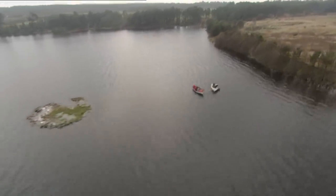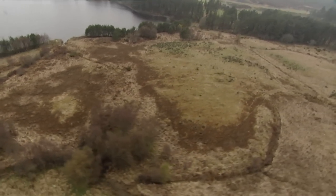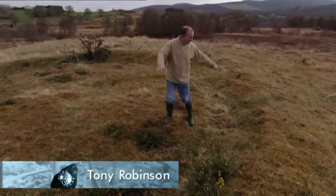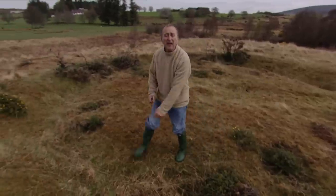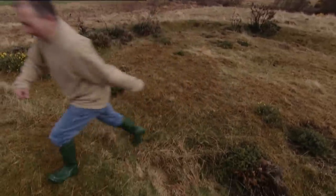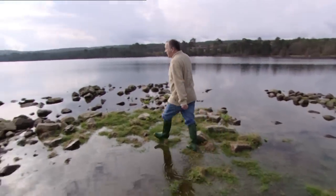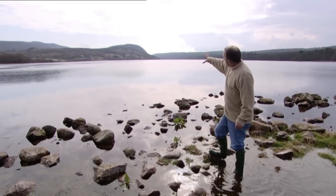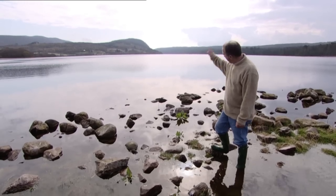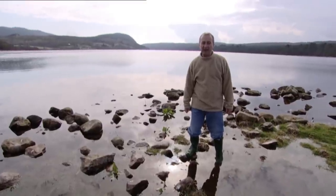Time Team have been invited to dig in some big back gardens before, but never one as big as this, and never one so jam-packed with prehistoric mystery. Some archaeologists think that this strange circular feature on the banks of Loch Migdale in the Highlands of Scotland could be a Stone Age henge. And this small pile of stones actually in Loch Migdale could be the tip of a man-made island where Stone Age men lived. Over there, a huge hoard of Bronze Age artefacts was found on that hillside. So what on earth was going on in this beautiful back garden over 4,000 years ago? As usual, Time Team have got just three days to find out.